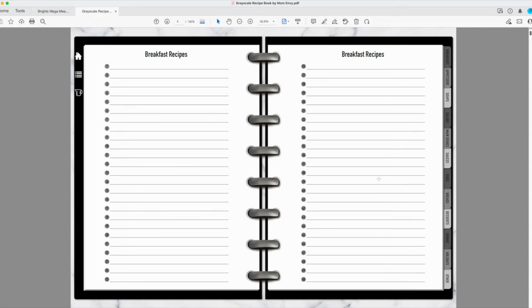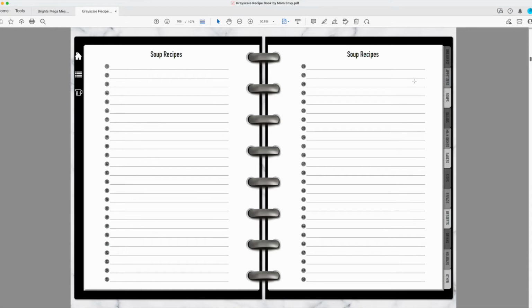Now, you can use a search tool for a lot of the digital planning apps, and a lot of them will even read your handwriting. But I still find that this makes it really easy when I'm menu planning, because let's say, for example, I want to do a soup, and I'm like, gosh, I don't even know what soup to make. What recipes do I even have? So I click this, and I can see all of my different recipes that I have available to me, and maybe it'll remind me of a soup that our household loves, and we haven't made in a really long time.